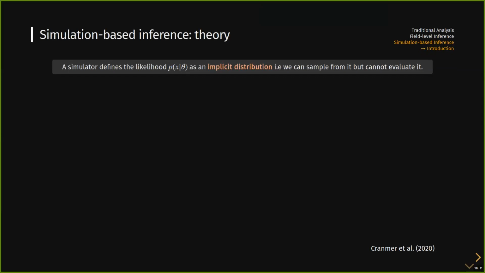This is going to be a one-slide primer on simulation-based inference theory. The key realization of SBI, I'll call it SBI now, just because it's a mouthful, is that a simulator essentially defines this data likelihood that we were running after, but it does so implicitly. And by that, what I mean is that you can generate samples from this distribution, but you cannot evaluate the value of this likelihood distribution.